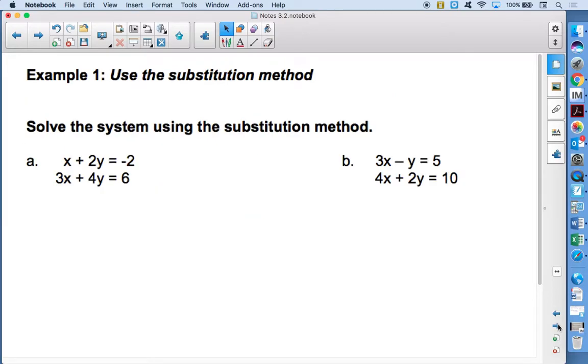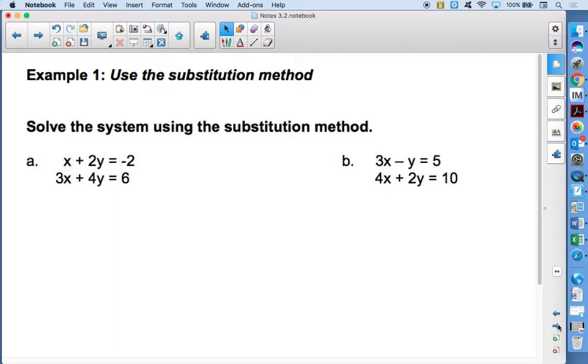So there are 2 problems underneath here that we're going to go through using the substitution method. Usually one method is good for one set of problems, and the other method is good for the other set of problems. So there's something you want to look for when deciding what to solve for. If you look at A, how do you decide which variable you want to solve for? It's a good reason to think of the variable solver. There's already a variable by itself in a problem.